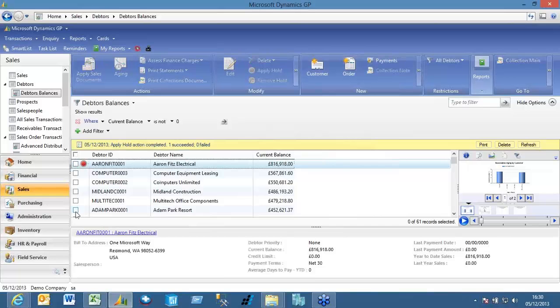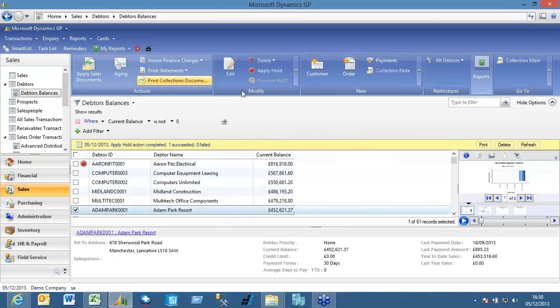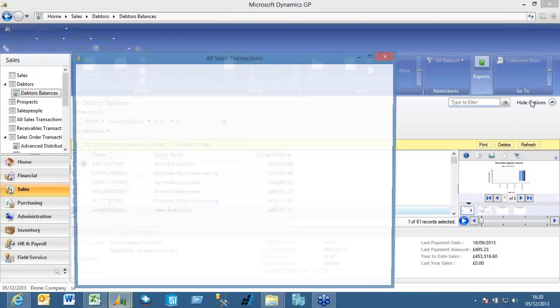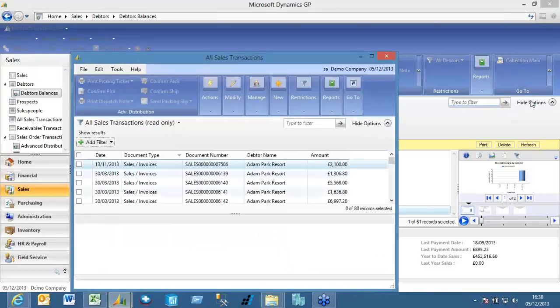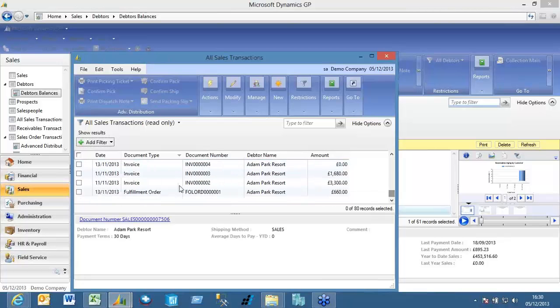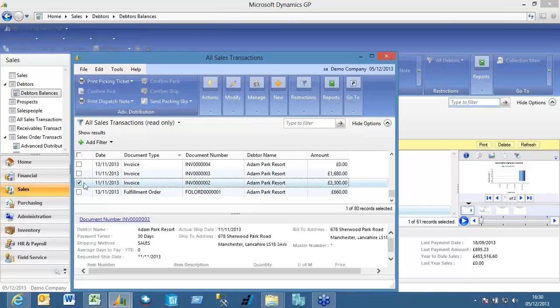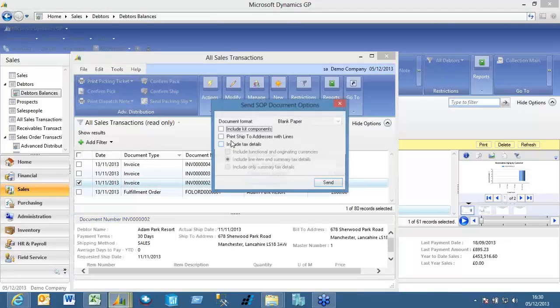If I do the same on this particular debtor, I can drill down, view the transactions. What I can also do is mark an invoice and email it directly from this window.